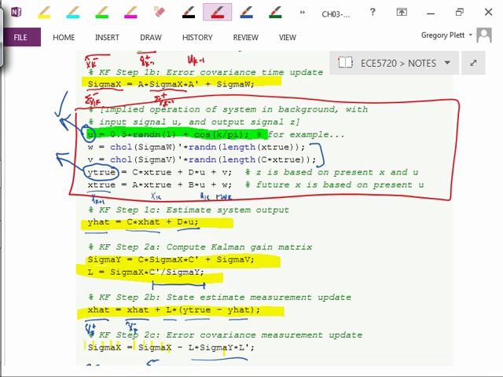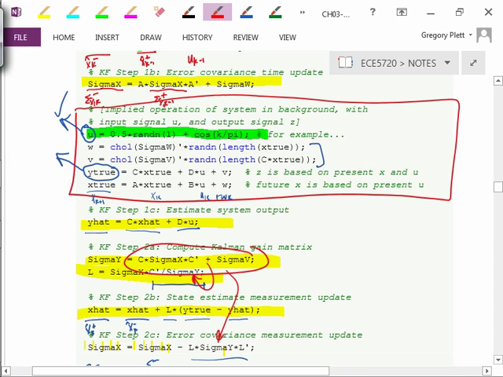You could do it in 6 lines if you wanted to be pedantic by plugging that in there and that in there and not creating the intermediate variable sigma y. So this is not very difficult to implement, especially in MATLAB, and implementing in some other language like C is a little bit more difficult only because C does not have matrix operations built in, and you would have to write your own matrix multiplies and inverses. But besides that, it's not difficult to implement this Kalman filter.